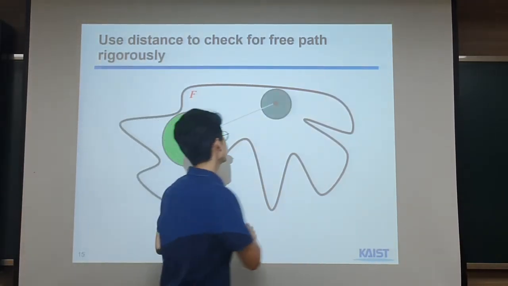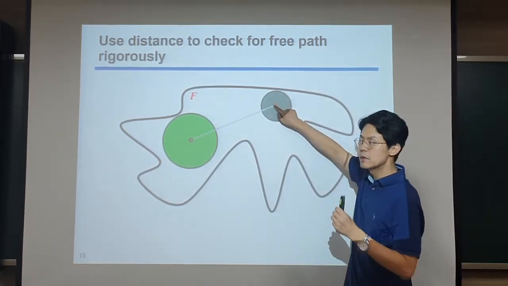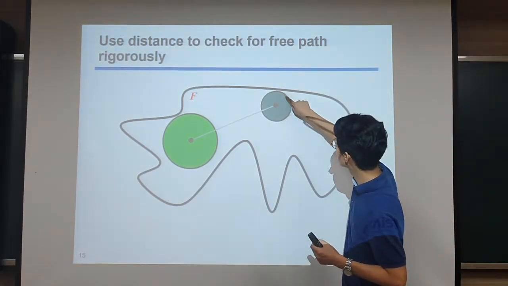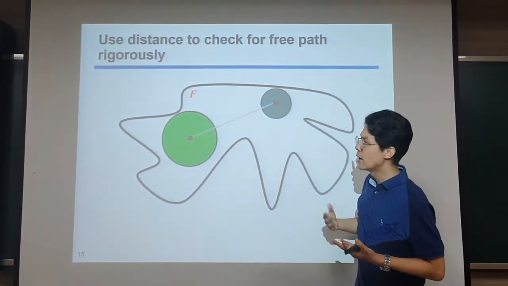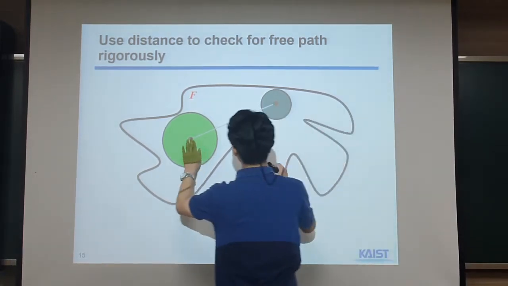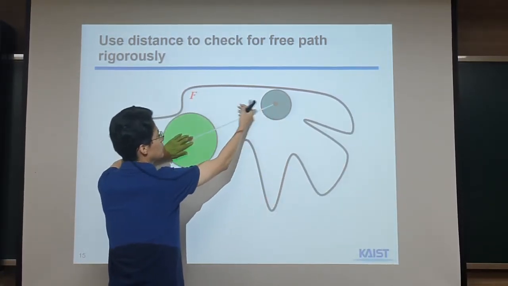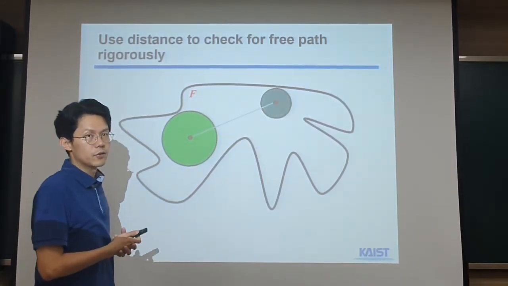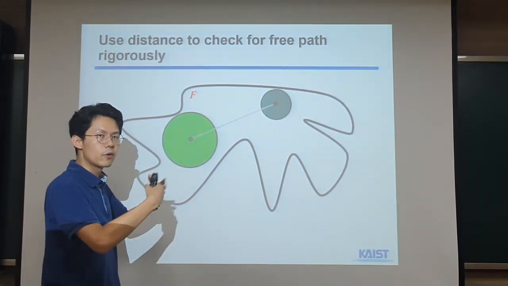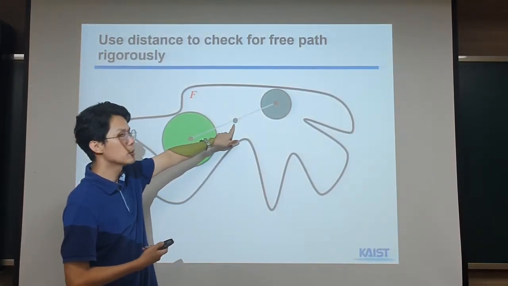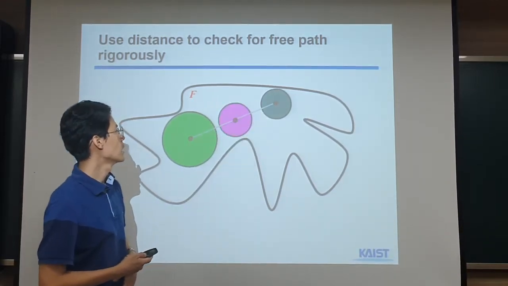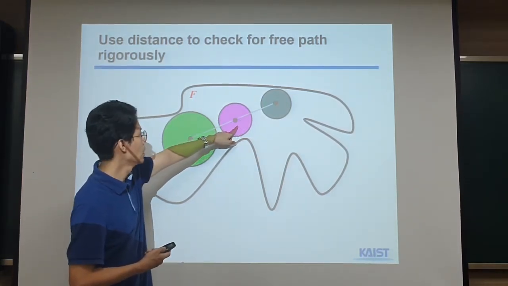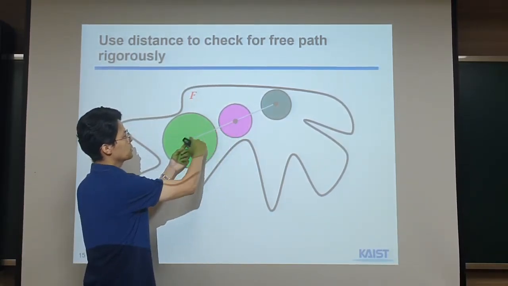We do the same thing here. At that configuration, we compute the minimum distance, and we know that in that ball we don't have any collision. Then we check whether these configurations are within this ball or not. In this case, these balls are disjoint, so we don't get any information. So we recursively perform this operation by computing the middle point of these two end points. Here we do the same thing. We get this kind of empty ball, and then we check whether these points are within it or not.